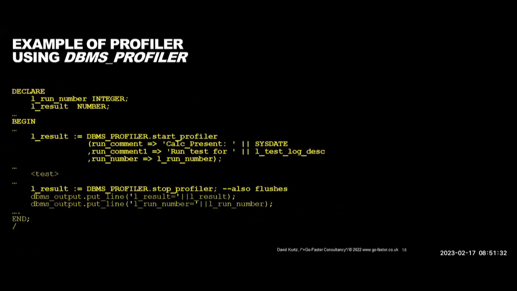How do you make it work? It's really simple. You just build a little PL/SQL block, start the profiler, run your code, probably just call your own PL/SQL package, and turn it off. I mean, you could embed it into your code if you wanted, but when I was playing with it, I just wrote it as a wrapper.